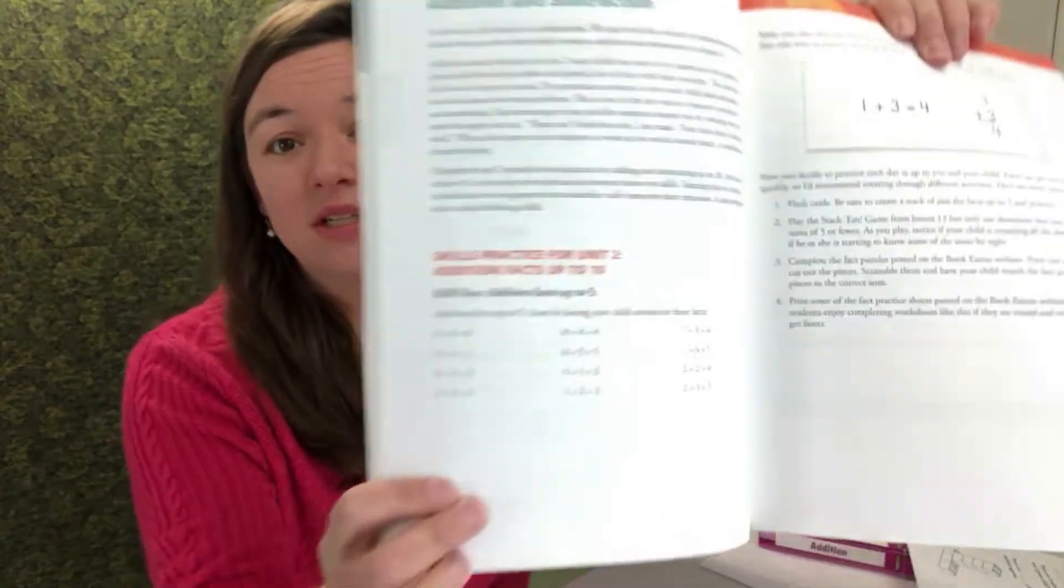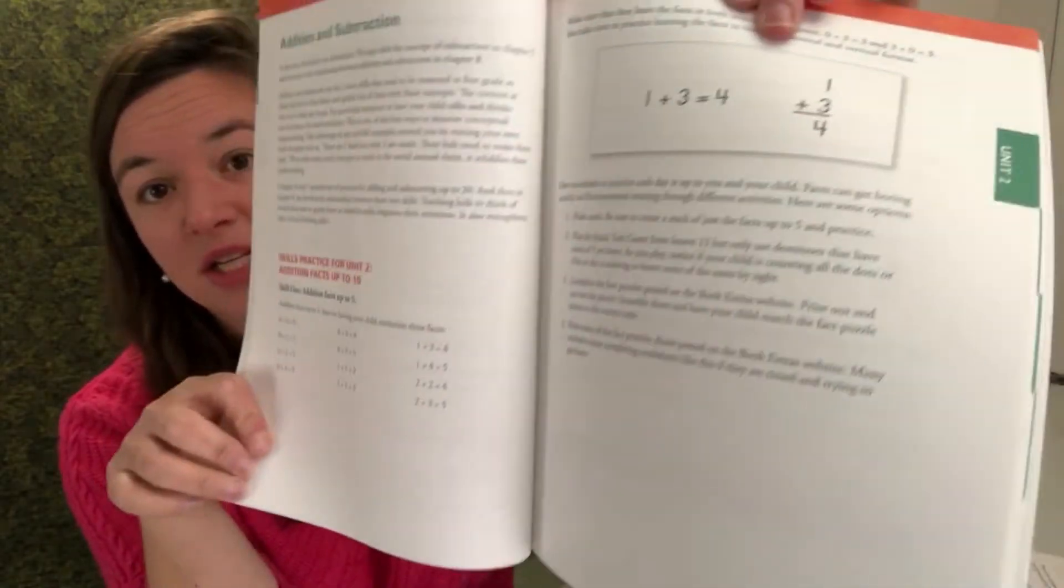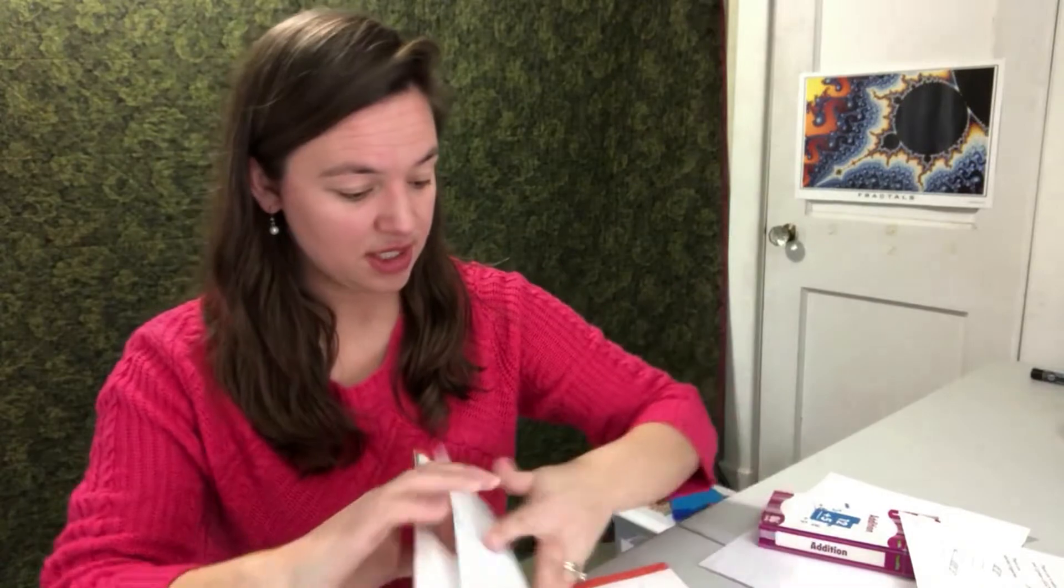So the Unit 2 Skills Practice is a lot of fun. You're going to be looking at a lot of addition facts. So it's all in this section here, and then on the next page. So we're going to do the addition facts up to 10, but we're not going to just give our child a whole pile of facts and say, learn all these. That's not how you learn most effectively, and that's not what leads to long-term retention.